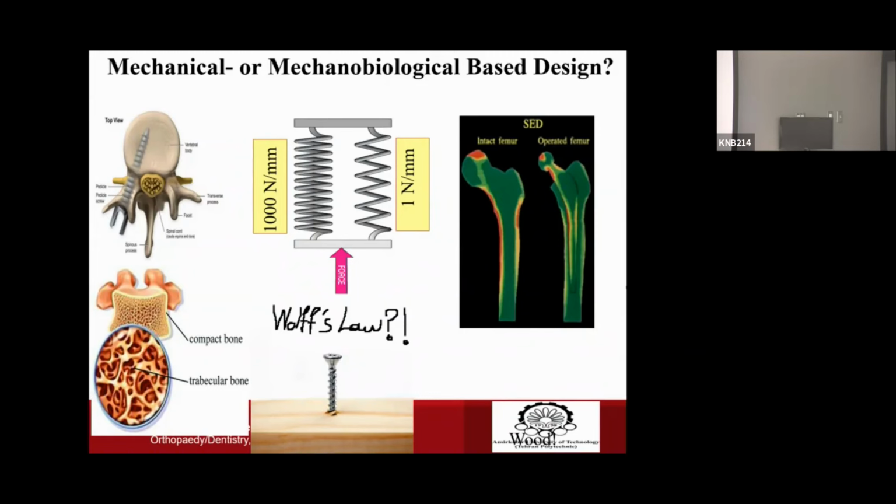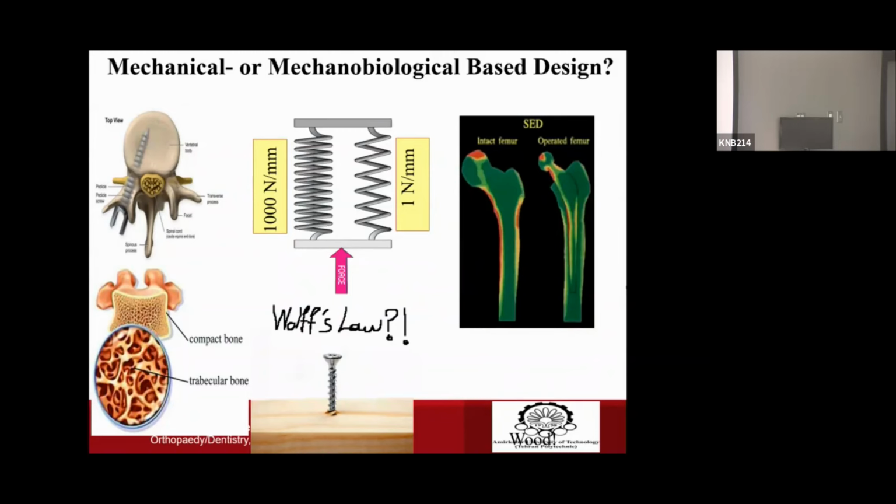Another example. There is a problem in the spine, and the orthopedic surgeon can use a pedicle screw, inserting this screw into the body of this vertebra. See, we have a very thin layer of compact bone, then the rest is cancellous bone. This is usually made of titanium, with a modulus of elasticity of 110 gigapascal, and the neighboring spongy bone's modulus of elasticity is sometimes 0.5. Think about Wolff's Law, please.